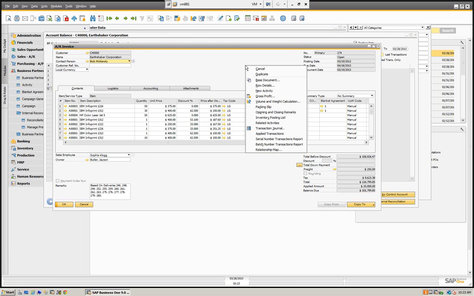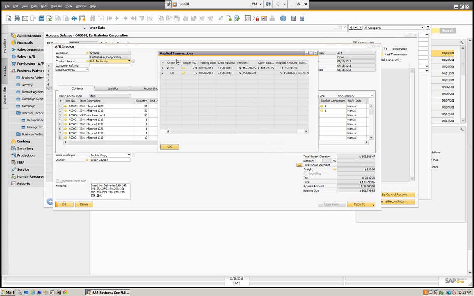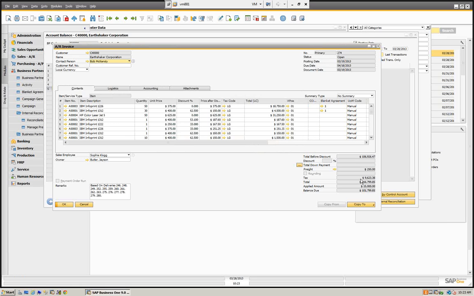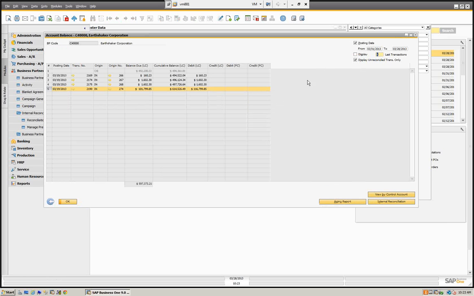And this also holds true here. If you're in the AR invoice, you can go to the applied transactions, and you can see it here on an individual invoice as well. So you can see what we applied. We applied here the 15,000 to this amount. So the total was 116,000. We applied 15, so we have the 101. Yeah, very simple to work with. That's how we do it. We can do the same thing with the credits and so on internally.